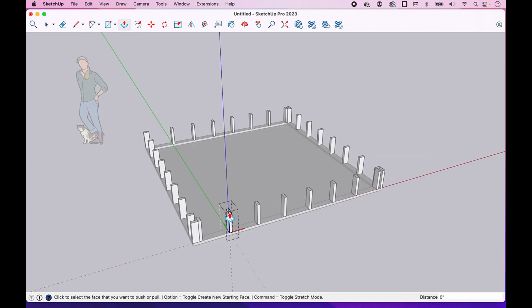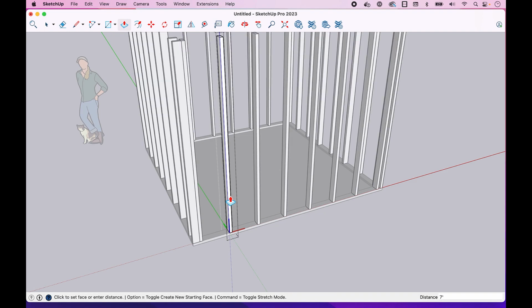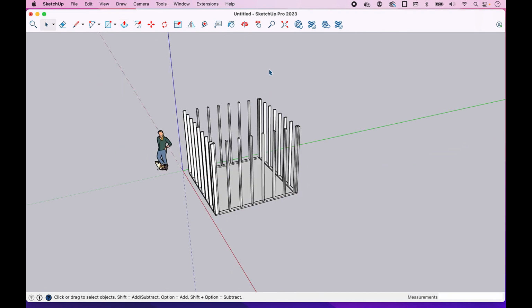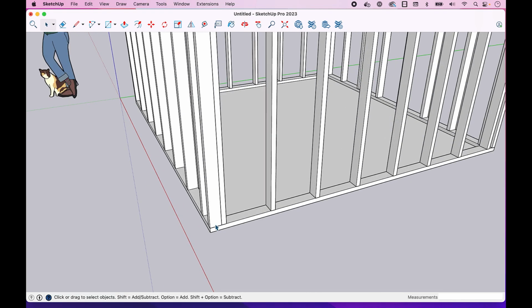And now you can simply come in, select one of these. Originally, we made it 12 inches. So if we wanted to bring the entire height up to, say, 8 feet off of the top of the top plate, we could just type in a 7, and that's going to bring us up to 8 feet. Okay, now once the studs are up, if we want to install the top plate, that can be pretty easy.